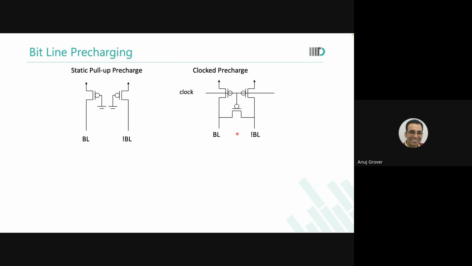Now, suppose I want to read a 1. So the other bit line has to discharge. For the sense amplifier now, bit line 1 was already at VDD minus 20 millivolts. Now you start to discharge the other bit line. The other bit line has to now discharge for a longer duration to compensate for the precharge that was pending for the first bit line. Are you able to see this?